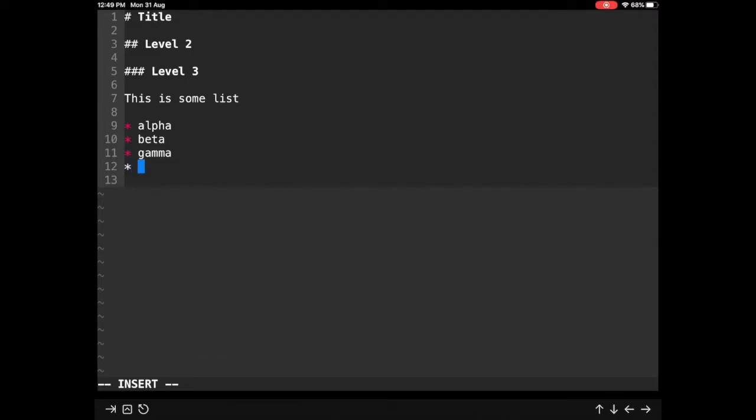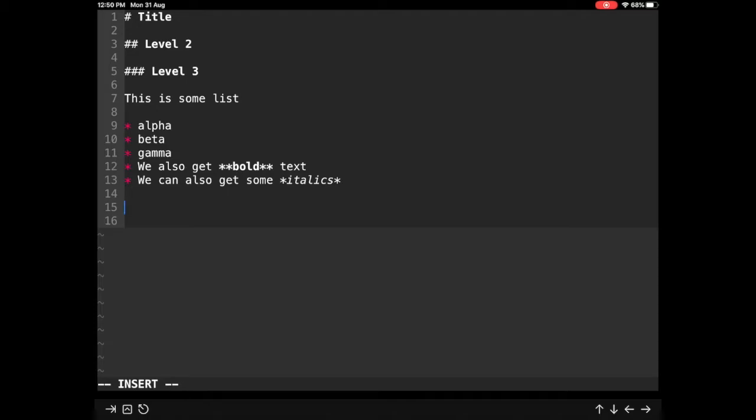Now let's see, we also get bold text. Now you see that it's already rendering bold very nicely. We can also get some italics. Right, so this is good.